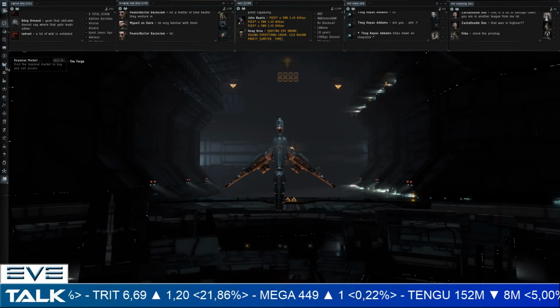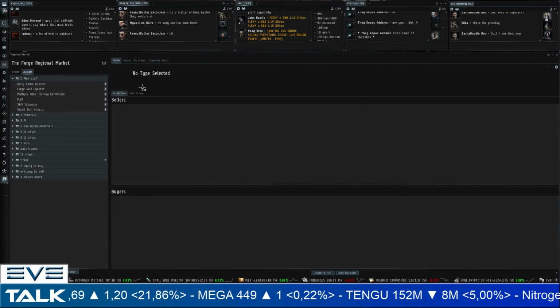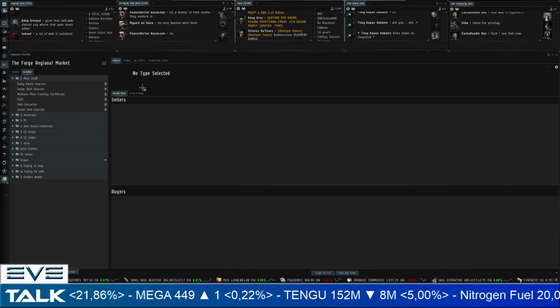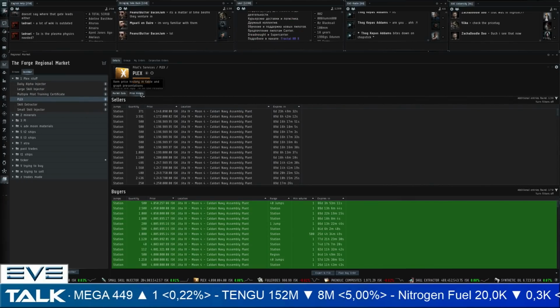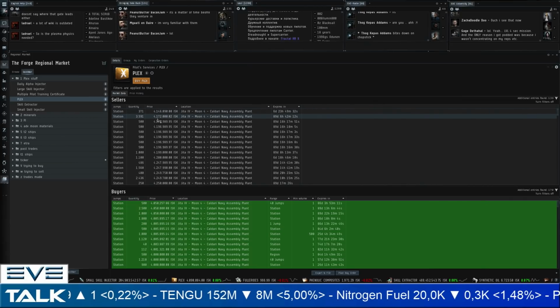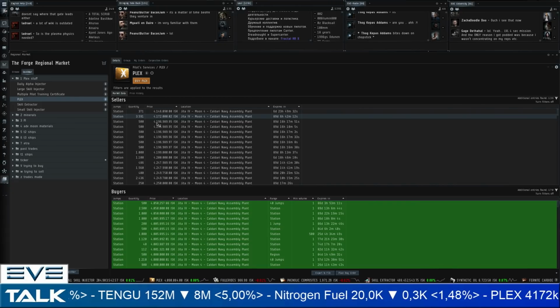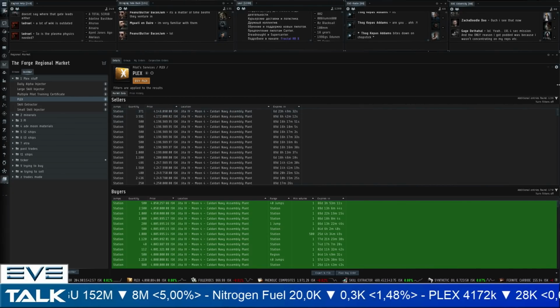And next up, I guess we'll just move straight into the marketplace. Let's go like that. So here is a PLEX. Alright, I was looking at the price for the ticker, and I saw that 3,600 of them were dropped at 4,172,000, and now someone else came in at 4,146,000, and that's in Jita itself.